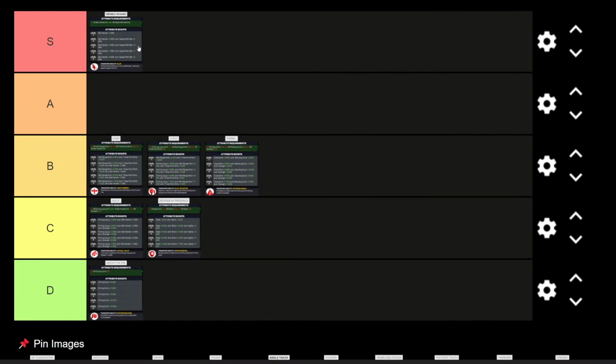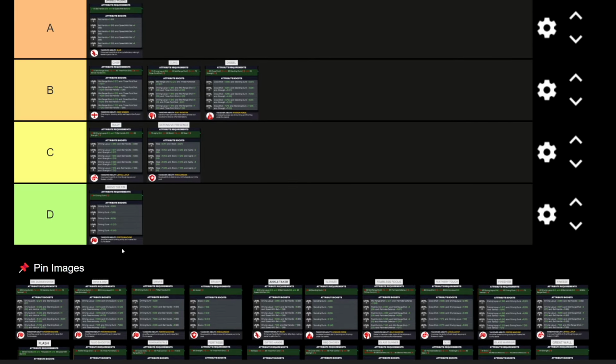Yeah, I'm going to put that there. But I think there are better ones, so I'm going to actually put it at A, because I think you can put better stuff with it. But that speed with ball is really good. Speed with ball is very overpowered in this game. Very overpowered.